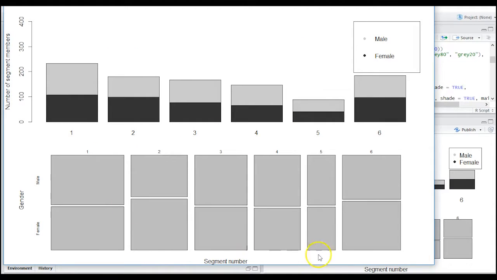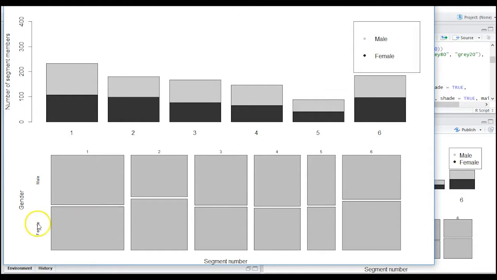Here at the bottom a mosaic plot was created, and we see that the segments now also differ in width. These have been created in a way that the width is proportional to the segment size. So if we compare the length on the x-axis, we again see that segment 5 is the smallest one.